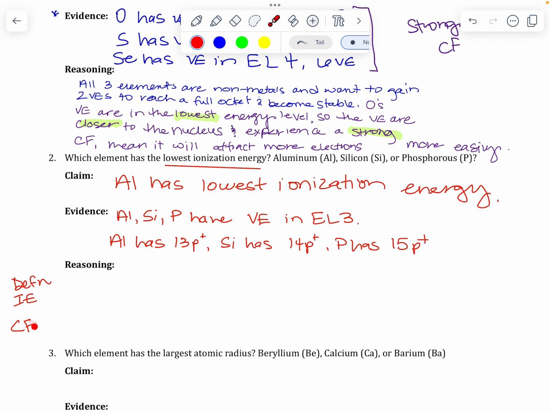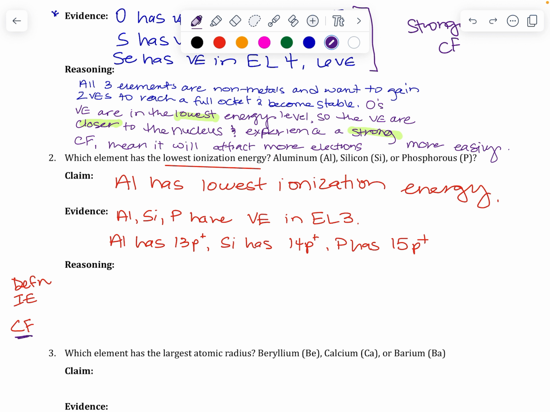So we need to talk about how does this relate to Coulombic force. Sometimes it's nicest to look at that definition right away. What is that definition of ionization energy? And you can always put that right away, or we can talk about that later on. The definition of ionization energy is how much energy is required to remove an electron. And so when we're thinking about this, if it's going to take the least amount of energy to remove an electron, that means we want to highlight that aluminum has the weaker Coulombic force with that. So kind of thinking, how do these two things connect?